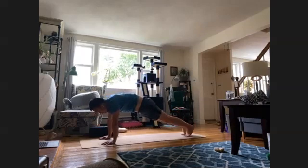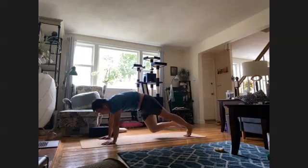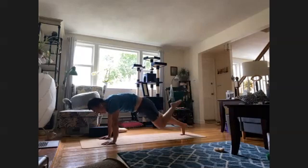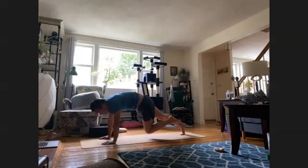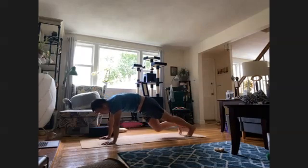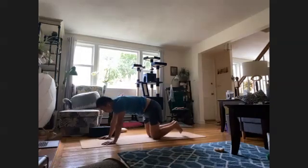Step your left foot back. Draw your right knee into the chest, squeeze it in. Step it back. Let's do one more time on each side. Left knee into the chest. Step it back. Right knee into the chest. Step it back. And lower the knees down.